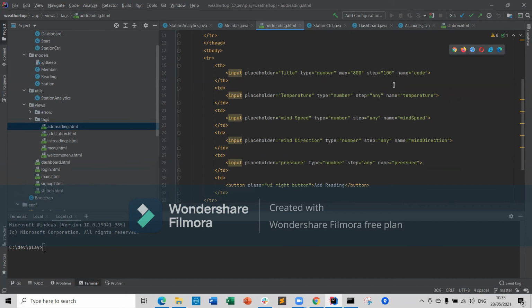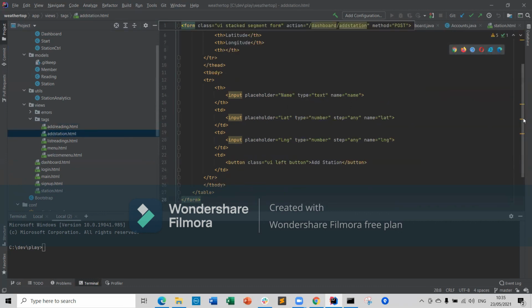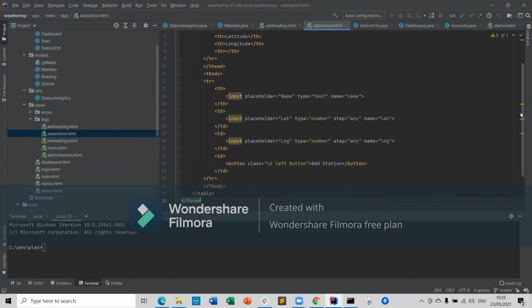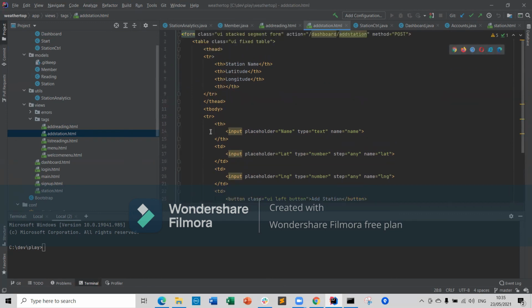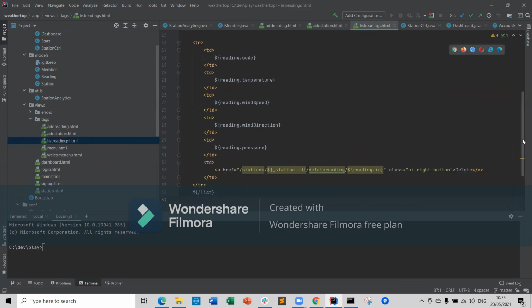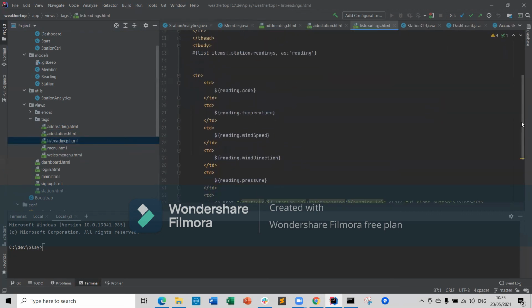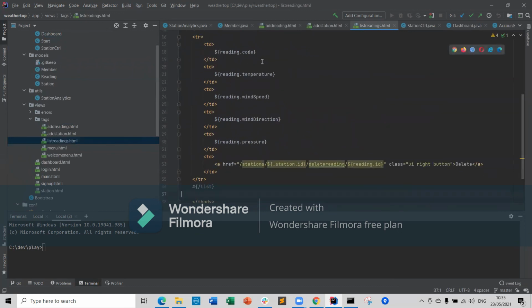That was the only condition that I was using in the add reading. At station, what we have here, just the latitudes and longitudes, the name, and the button add station. List reading, just again reading from the readings the code, temperature, wind speed, direction, pressure, and also we have the delete button.